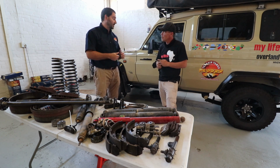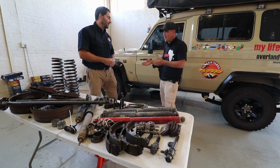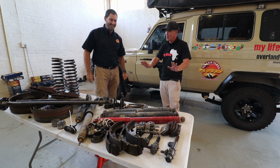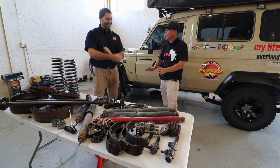Once you start loading, like the donkey is loaded, it doesn't sag as much as a normal leaf pack. We've shaved weight off. Honestly, we've shaved weight off. So he's not as fat as he used to be. He's a slim donkey now.